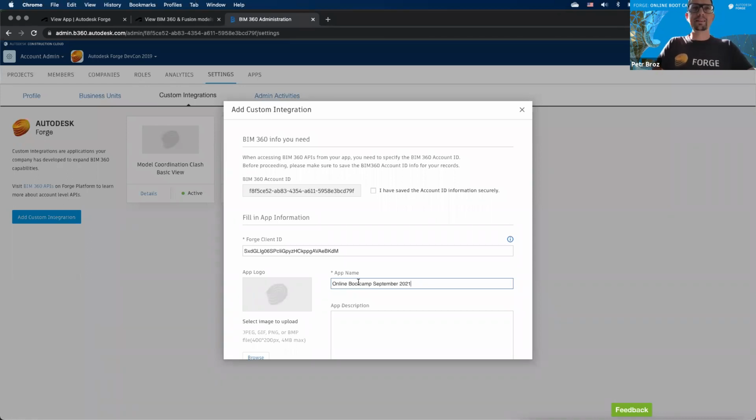Okay, and the BIM 360 account ID, not sure if we'll need it here. I don't think that's actually going to be needed, because when we log in with our Forge app, we'll see this BIM 360 hub as one of the hubs that we have access to. Xiaodong, is that correct? I believe that's the case, right? We don't need to note or store this BIM 360 account ID anywhere. At least I think that's the case.